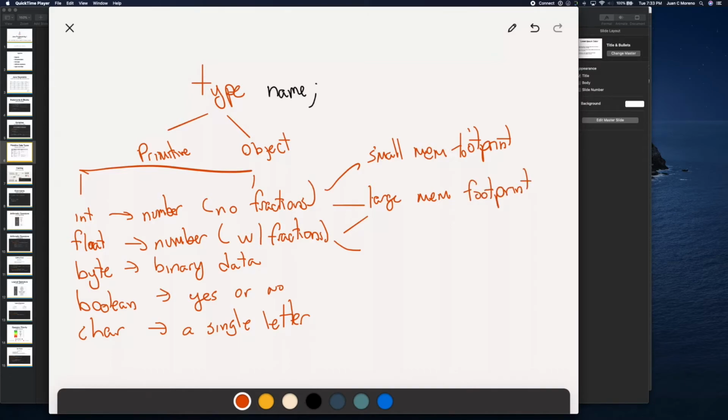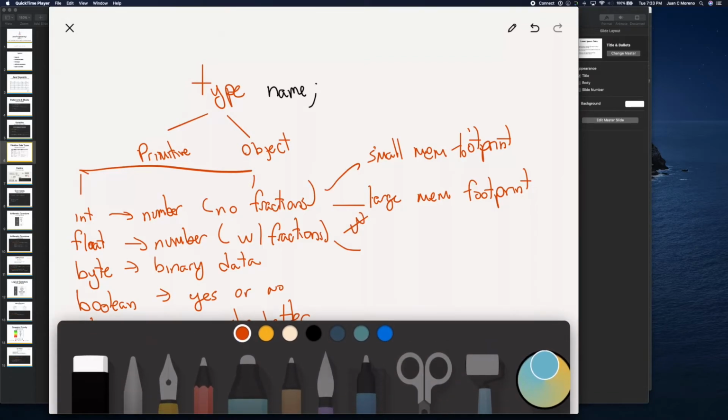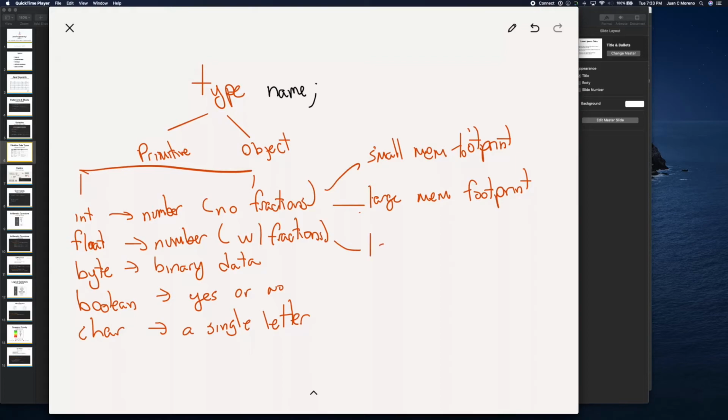And same thing for this one. Well, we already have float, and so I'm actually going to say that the only other one that is around this, because there's no tiny float or anything like that, is large memory footprint.